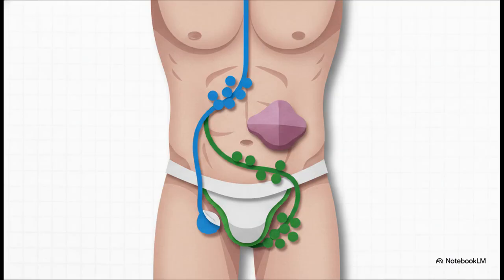Now, to really understand this, we need to talk lymphatic drainage. The testes drain directly into the retroperitoneal para-aortic lymph nodes, way up at the L1, L2 level. It literally bypasses the groin completely. This means an early-stage tumor won't give you swollen lymph nodes in the groin. Instead, a palpable abdominal swelling right above the umbilicus might actually be your very first sign of bulky para-aortic metastasis.